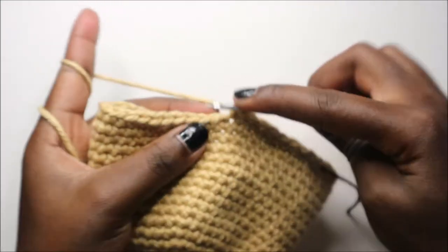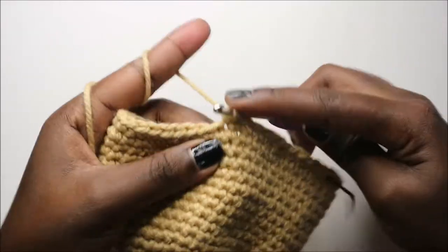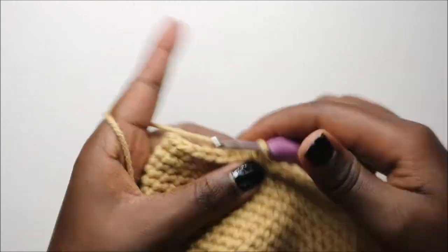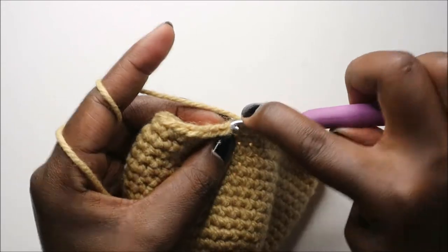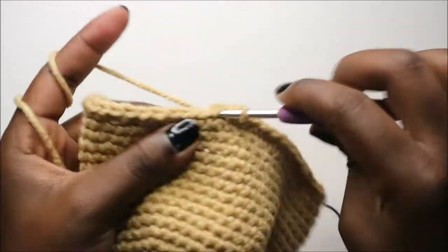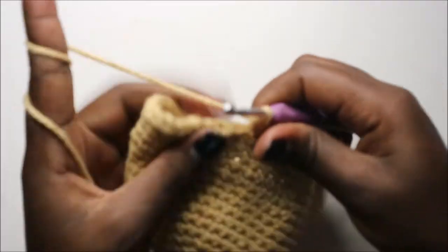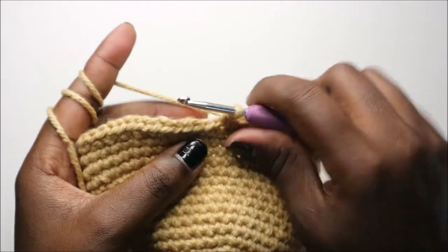3, four, five, and 6. And then we're going to repeat that again one more time. So decrease, and then 6 single crochets. So single crochet, 1, 2, 3, 4, 5 and 6. Okay, and then after that we're going to decrease 4 times.